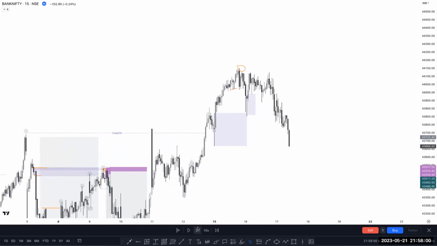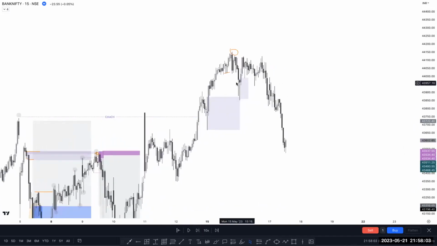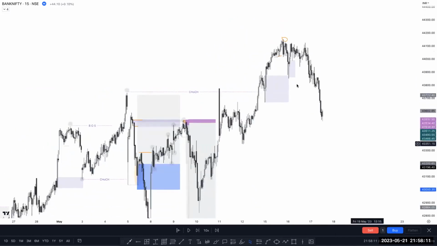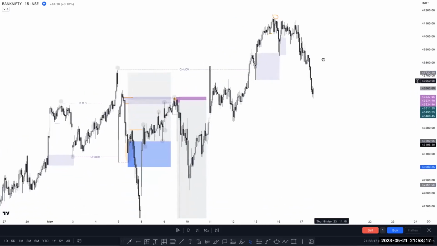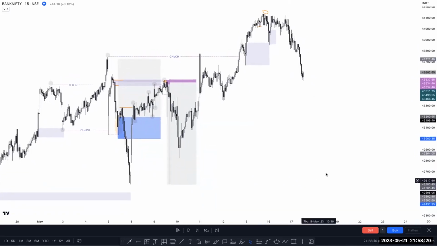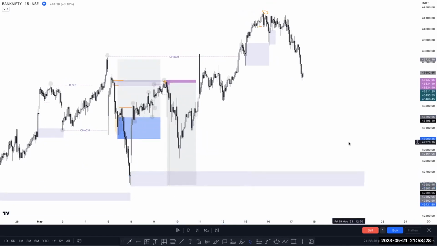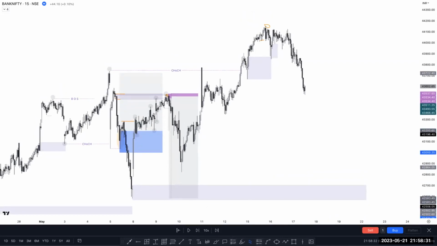And this one is a fail here. So if market fails the decisional POI, it means market momentum is looking for the downside again. Why? Because this one is our decisional POI. Decisional POI is a fail. So how can you deal with it? You have to focus on your extreme. So where is our extreme order block? In this case, this one, right? So once market fails your decisional POI, you have to switch your perspective against the major trend. Major trend is bullish, and now you have to sell.